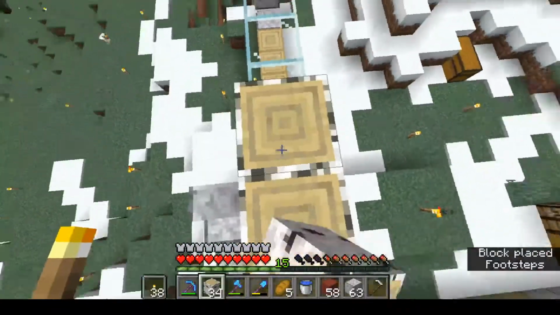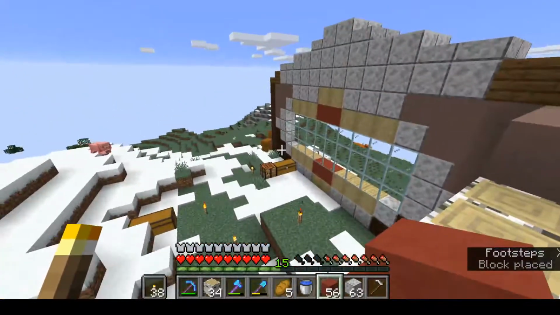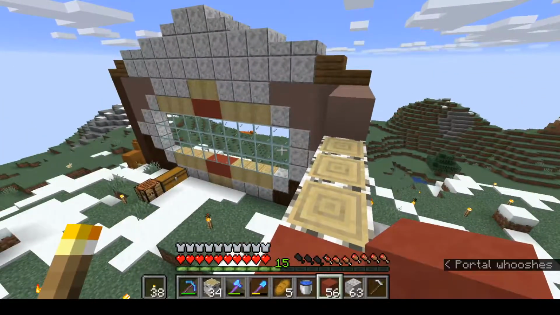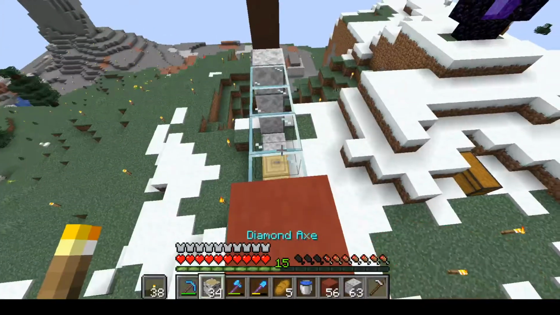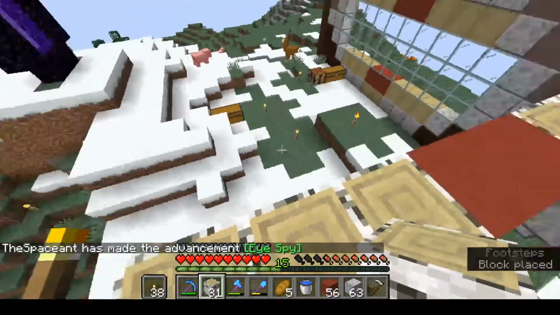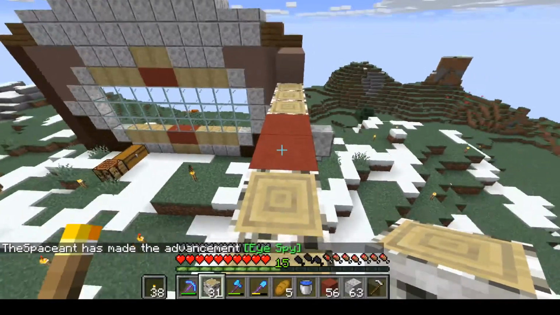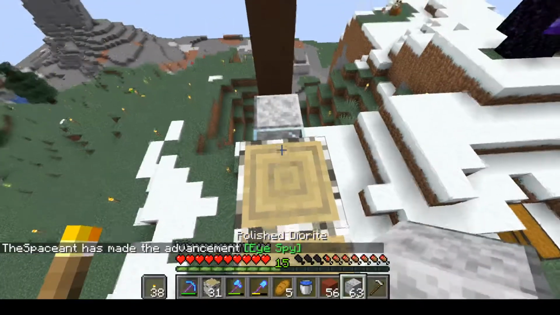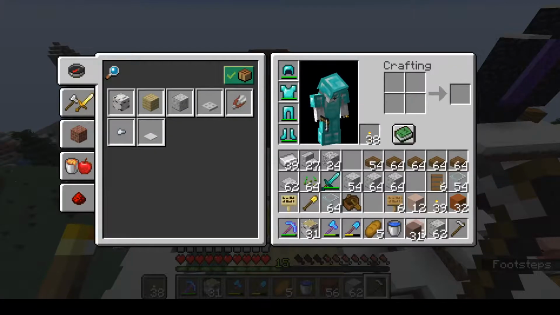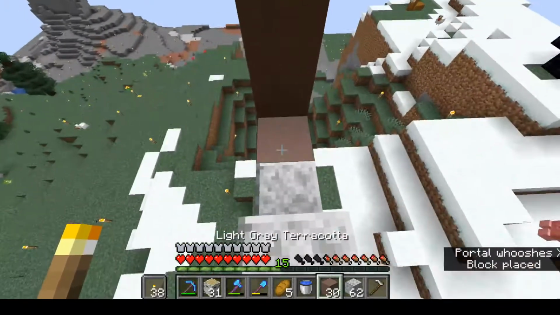So 1, 2, 3. So I don't know where to put the doors. It's a problem. So yeah, 1, 2, 3, and then spruce. So I might put them in the middle. These panels are 14 blocks long. So we're going to have to take that into account. All right, so I need my light gray, and then the dark gray terracotta is in between that. So that's a pretty natural place to put it.